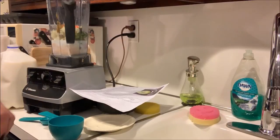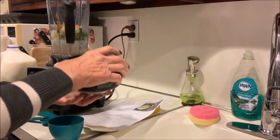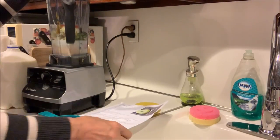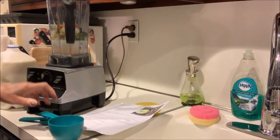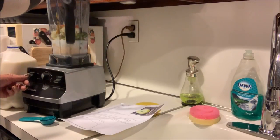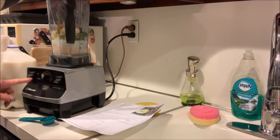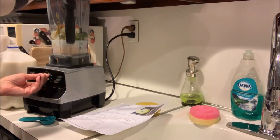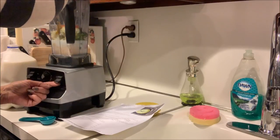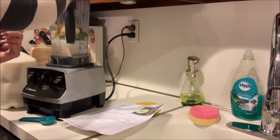Okay. The next thing that the recipe calls for is to then close the machine, put the cover on, and secure it. Then I'm going to select variable one, which is down here. I'm going to turn the machine on, and one is right here, this very first. And I'm turning it on. Once it goes on, I slowly increase the speed to variable 10 and then to high. And then I blend it for 5 to 6 minutes or until heavy steam comes out.